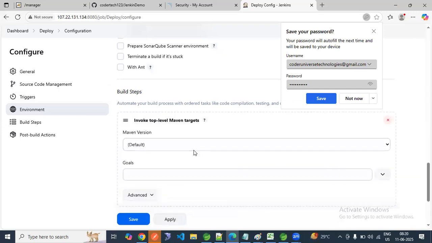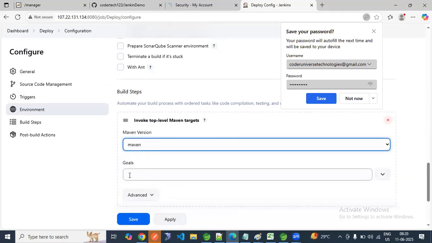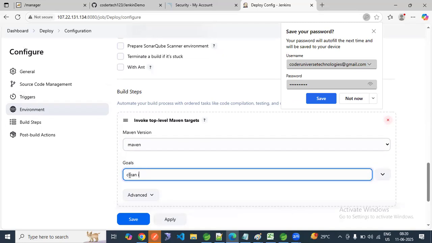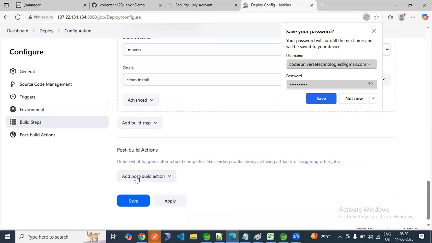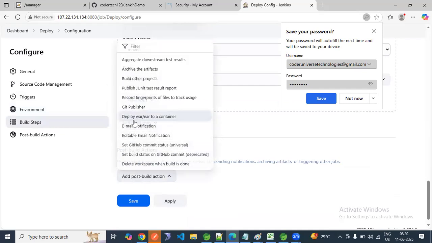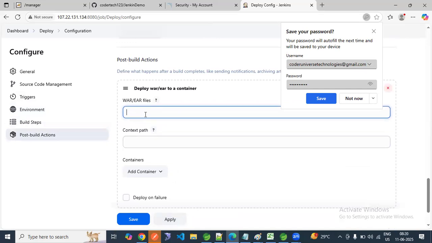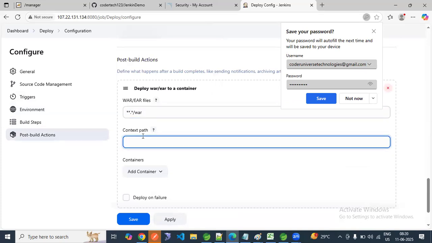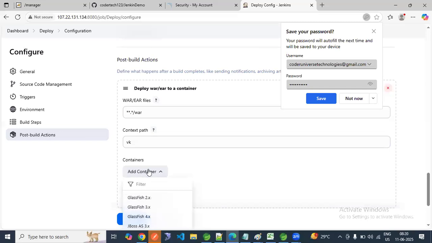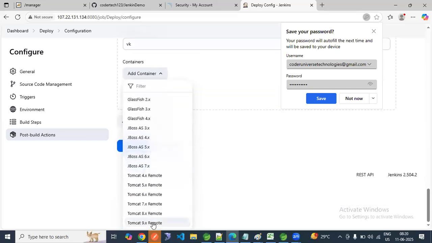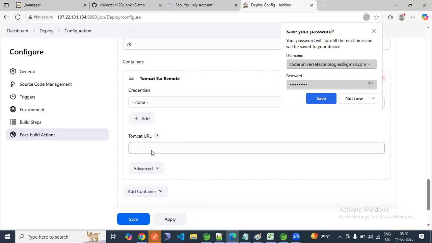Invoke top-level Maven. Maven is coming. What is the goal? Clean and install, Maven clean and install. Post-build action: once the build is done, deploy WAR to container. Star dot star slash war, I am giving some name. Context path, add container. Where is the container? No credential, right? Add credential.